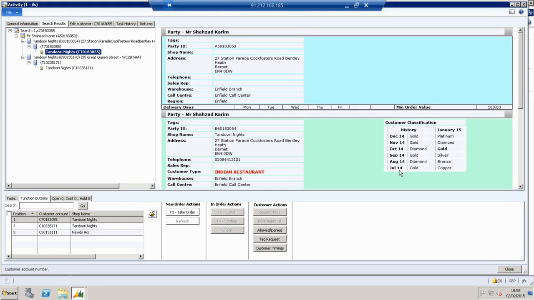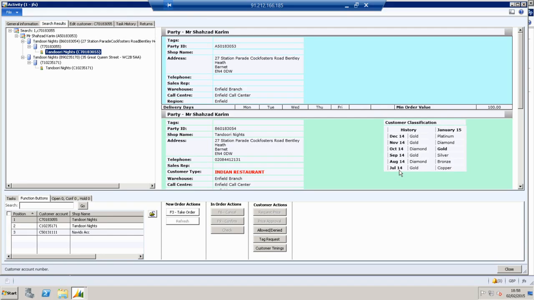The call center agent can see the history here, that the customer has been gold for 2 years, then diamond, then gold, diamond, gold. So it's kind of fluctuating on the top bracket. And then you can use this information to do various things, right?